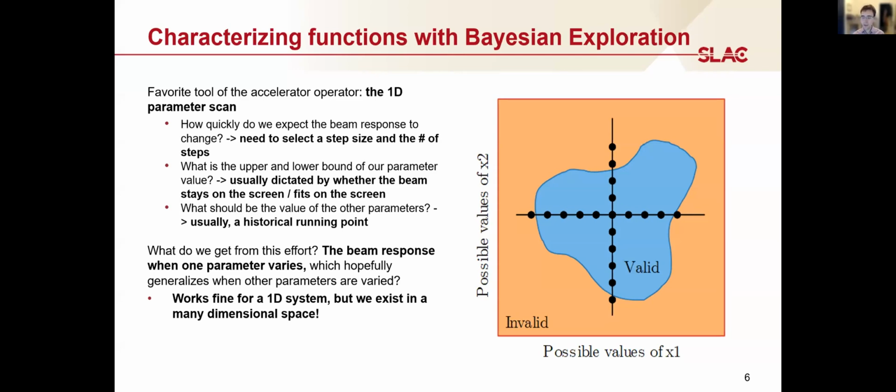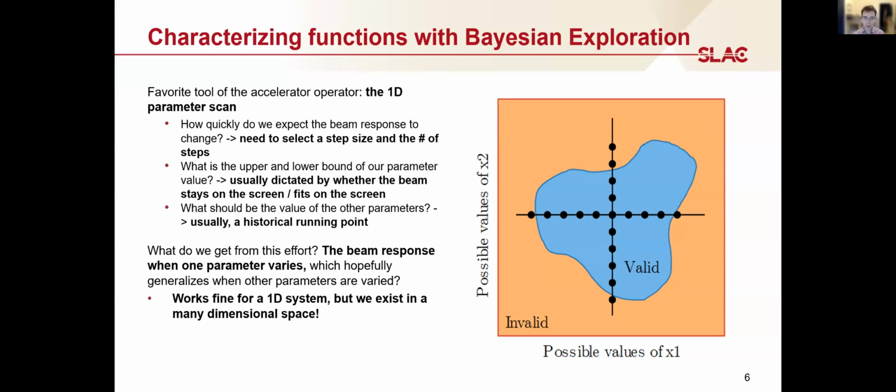However, this relatively simple technique actually requires a lot of prior information about the function to be known in order to set those parameters. Essentially, you want to sample at a high enough frequency that you characterize high frequency behavior in your target function. You also need to specify the valid ranges subject to a number of different constraints. For example, your beam could go off your diagnostic screen or some other practical constraint. And on top of this, if you want to scan multiple parameters, the number of points that you have to take grows exponentially, not to mention the complexity of the constraints in your system becomes very difficult to characterize beforehand.